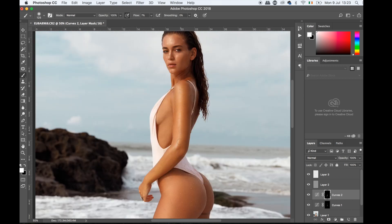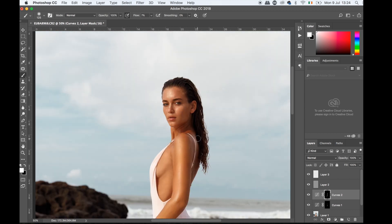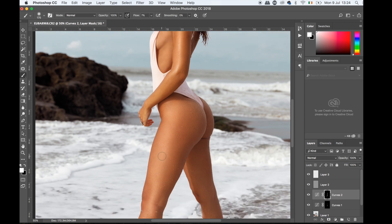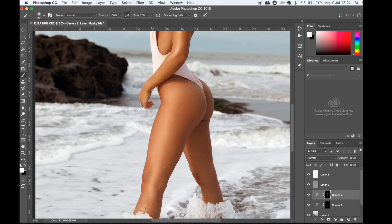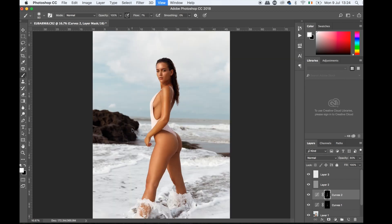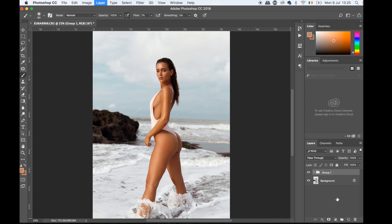Going over the arm — any kind of natural highlight I usually like to exaggerate. On the side, tiny bit on her face, not too much. Sometimes I start with a much bigger softer brush for the highlight, then make it smaller and go through the middle. I'm still on quite a low flow so it's not too drastic. Before and after — if I feel I've done too much on the highlight I can bring it down to maybe 80. I'm pretty happy with how that looks.